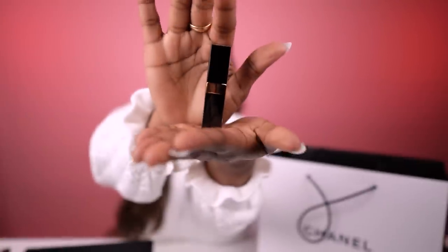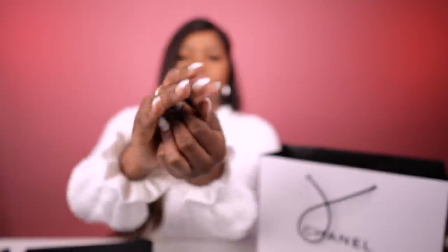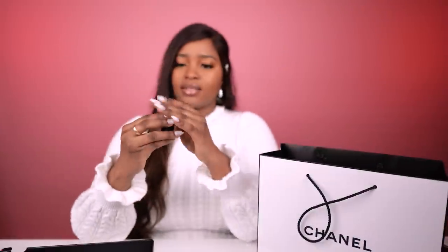The standard Chanel lipstick packaging. It's a slick, glossy case with that there. Oh, that is so pretty, the CCs. Steady and it's very lightweight. This is not like the Allure set. Anyway, that's the color I decided to go with. It looks darker in the packaging than it does swatched on your arm or on your lips. So we're gonna give that a try.